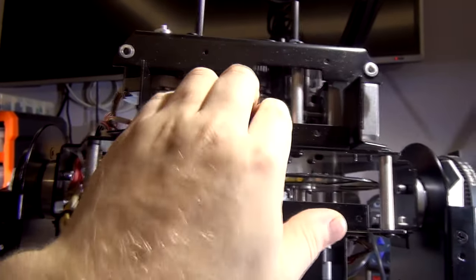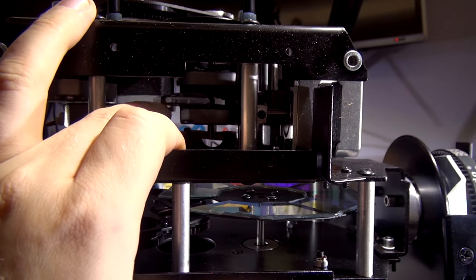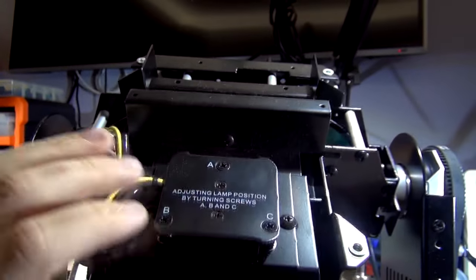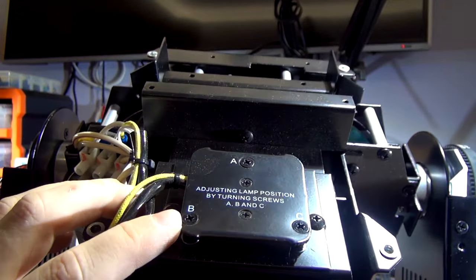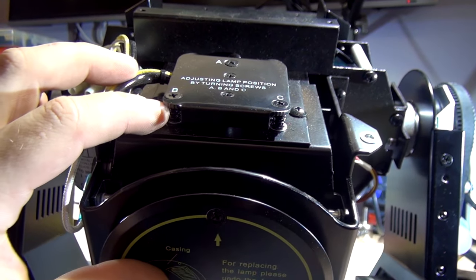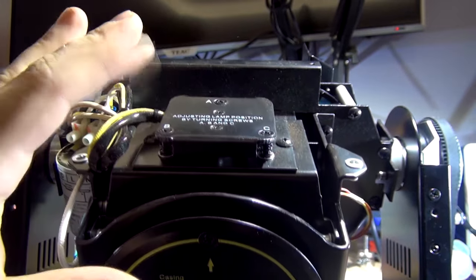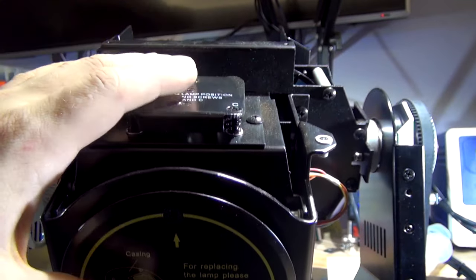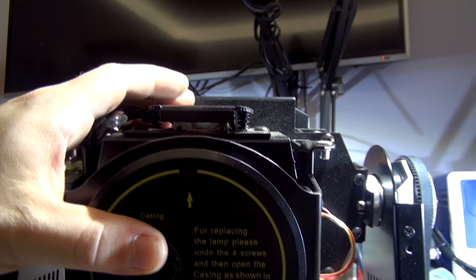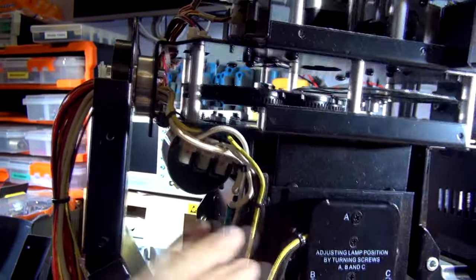The focusing lens slides on the motor — exactly the same mechanism. The lamp is another issue I noticed: see how it's dented here? Someone screwed it all the way down and tightened it to the point where it bent the metal. Someone must have replaced the lamp, put a new one in, and just screwed it all the way until it was really tight — which you're not supposed to do. You're supposed to have some play in it to align it. That's why the light was not aligned. I've loosened it but we'll still have to align it.